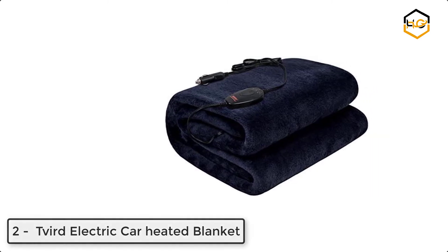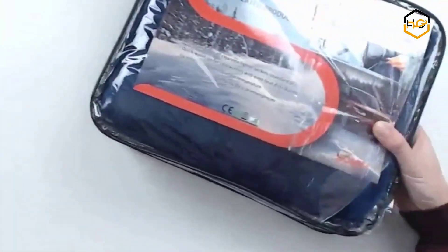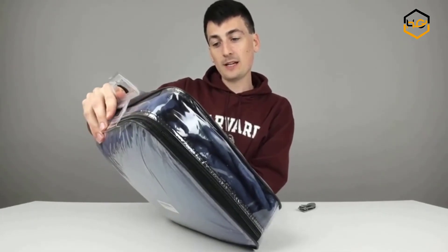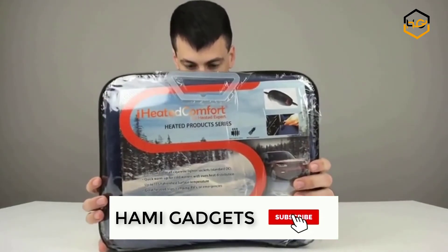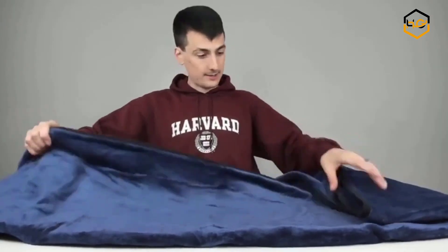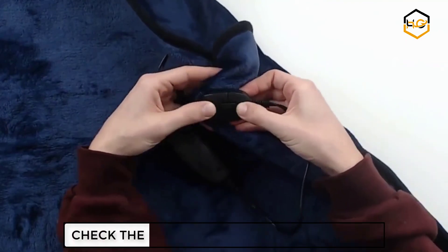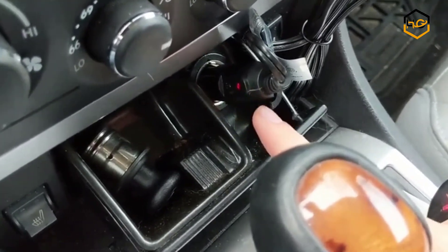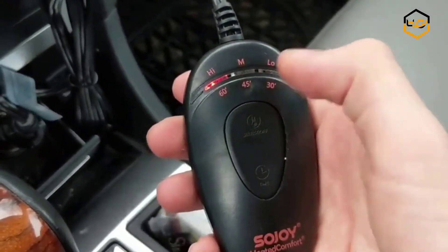At number 2 we have T-Virt Electric Car Heated Blanket 12-volt. T-Virt Heated Car Blanket is a must-have in cold freezing winter. It is your good companion when you travel, camp, or face a roadside emergency. Simply plug it into a 12-volt power source and you can enjoy comfortable warmth for your whole trip. It would also be a perfect choice as a warm gift in winter. It can produce heat quickly in 3 to 5 minutes, and you can adjust the temperature mode by an easy controller according to interior temperature, personal preferences, or weather outside. These heated car blankets have overheat protection and can warm up to 104 degrees Fahrenheit while remaining safe and non-flammable.